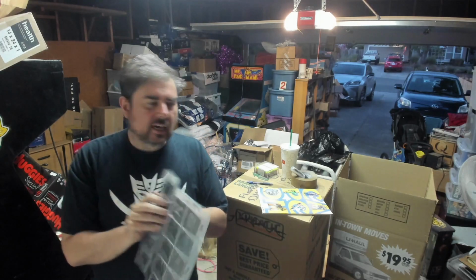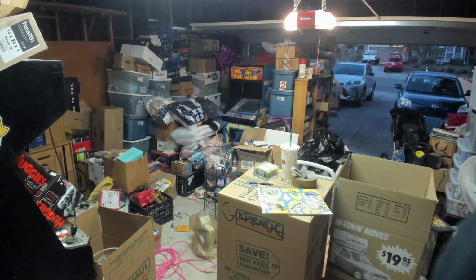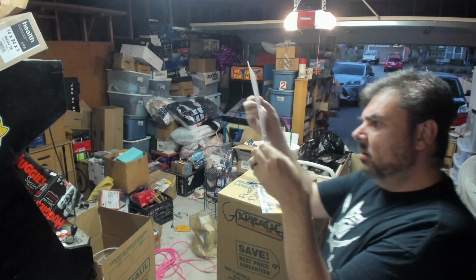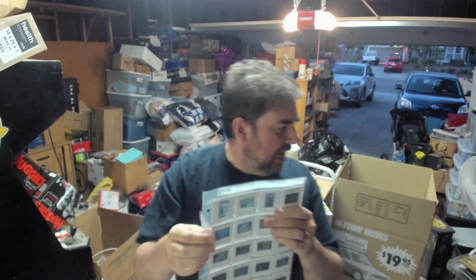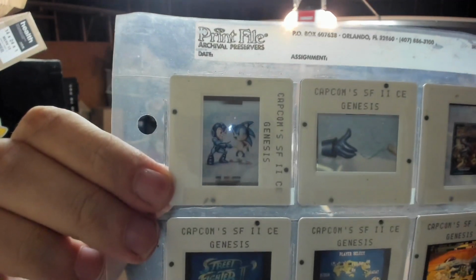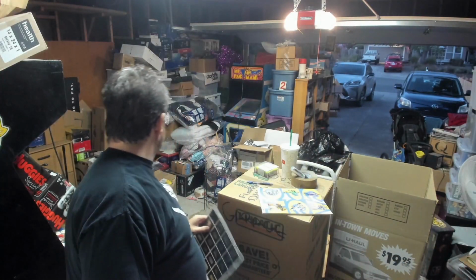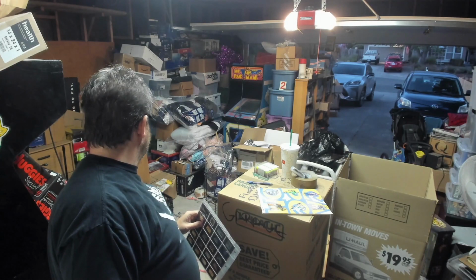But these are... God, you need to be able to see these. Hopefully you can see these. These slides are from when Street Fighter 2 was announced for the Genesis. And you may have seen these images in magazines at the time. Many of them are just screenshots of the game, but this one you can see Mega Man and Sonic shaking hands, and then the box art. Oh, that's gonna fall. No, we're good.